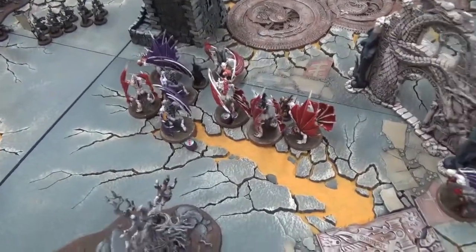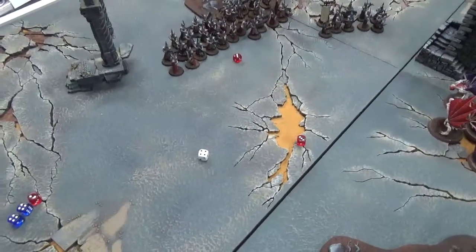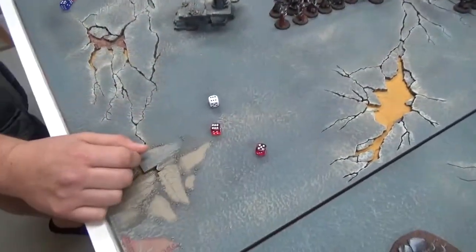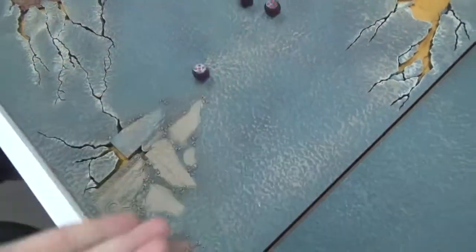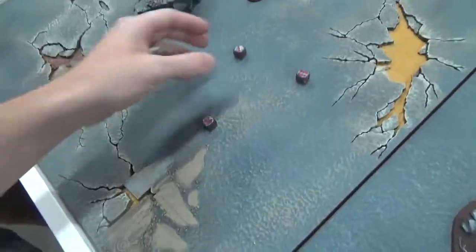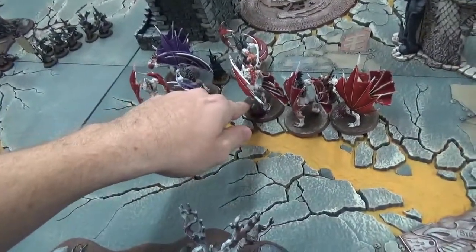So the leader Executioner, into... 3 attacks. Yep. Okay. Hitting on 3s. Wounding on 3s. Oh yeah. 3 at rend 1. Or just regular. 3 5-up armors. Made 1, 2 6-up Deathless Courtiers. Made 1, failed 1. So the champion in the unit goes down to 1.